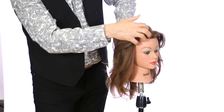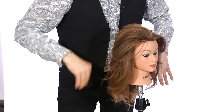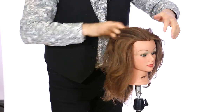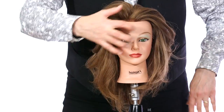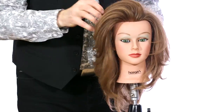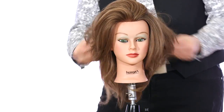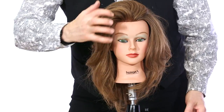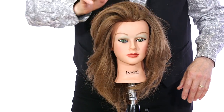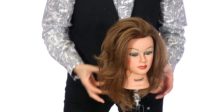After we did this volume blowout, we wanted to put a lot of movement into the hair, create some really soft movements and nice body. I'm taking a little bit of smoothing serum and just working it through the hair to keep it really soft and beautiful. This haircut at every different length does incredible things. The technique is the same — you can place this anywhere you'd like and create a really strong, fashionable shape. The layers are beautiful, the bottom stays nice and full, and every client that you use this haircut on will come back and tell you how much they love their hair.